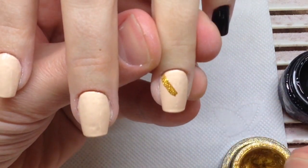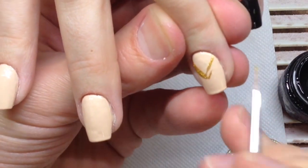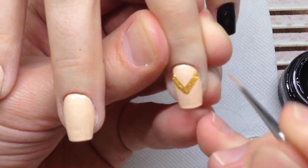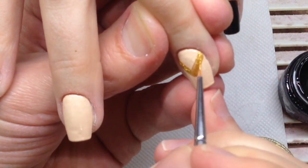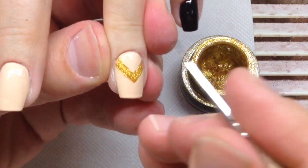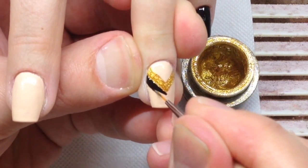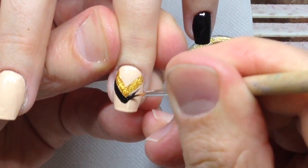Let's come back to mixing colors. Somebody asked me why I do that. You can buy ready colors, but maybe you don't have too much experience. If you have ever tried Canni gel paints, you know that some colors are not pigmented enough. For example, nude and light nude colors, like the one you see on my nail design. If you try Canni gel paints for this nail design, you will face the problem that they are a little bit clear, so you need to apply 10 or more layers of these gel paints.